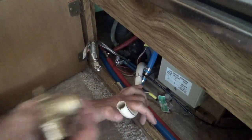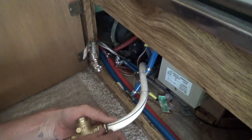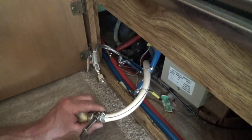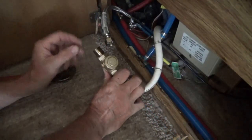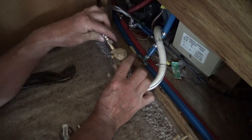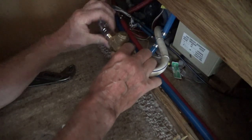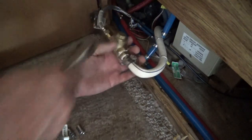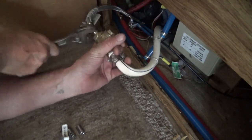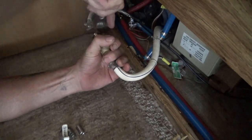Okay, and this side is gonna go into the hose clamp like that, and this one's too tight. And then this is just my, like, from underneath the sink. I don't need anything special there. I'll just put that in there. It's got like a rubber washer in there, so we're good.